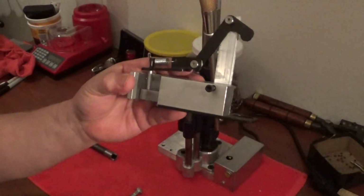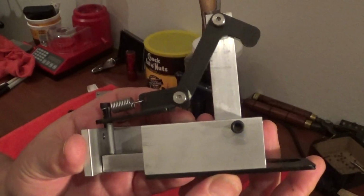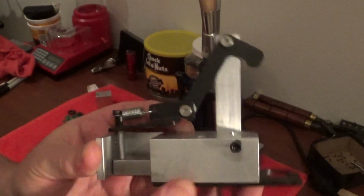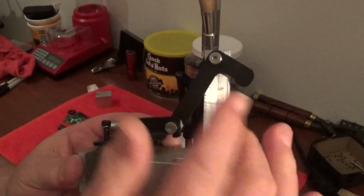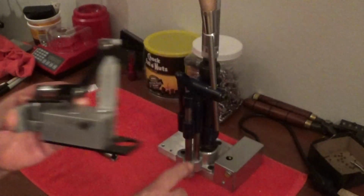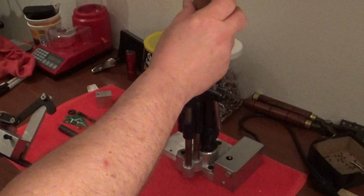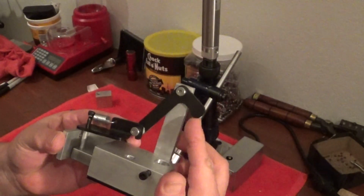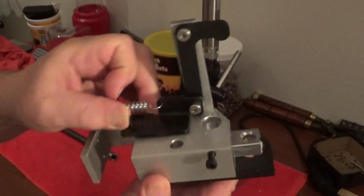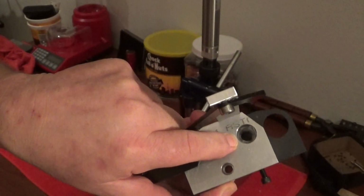Let me go ahead and turn the lens viewfinder over. Okay, there we go. As you can see, you have a carriage. This is your return spring, that's what pulls it back. And then this lever up here contacts this bolt that rides up and down on your press assembly. It rides up and down on this boss plate. So when it contacts the bottom of this, it causes the carriage to come over and drop the bullet down through the bore. See? It's like that. This is where your feed tube goes in.